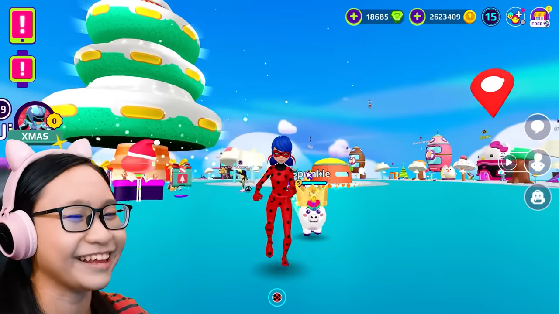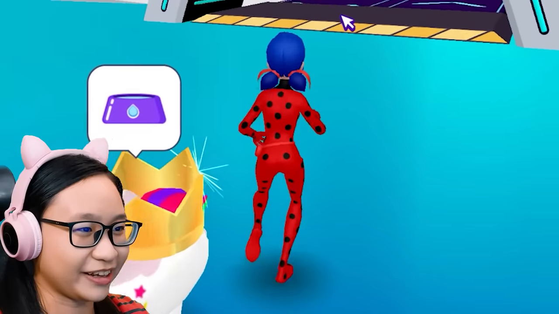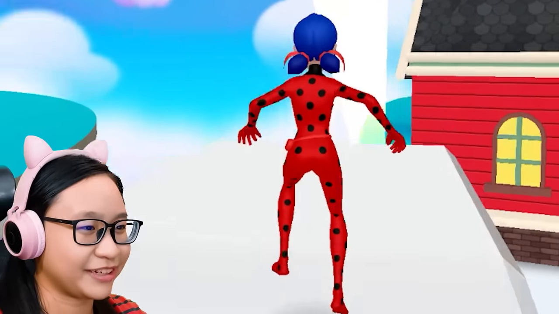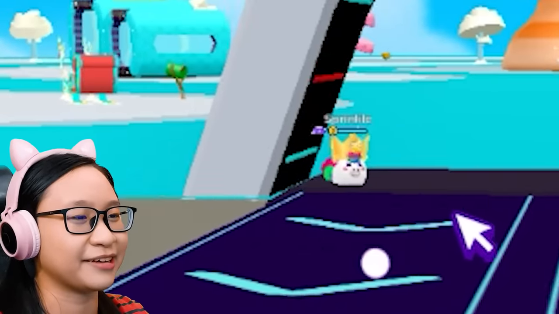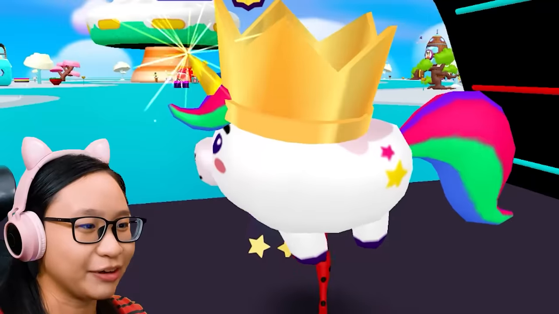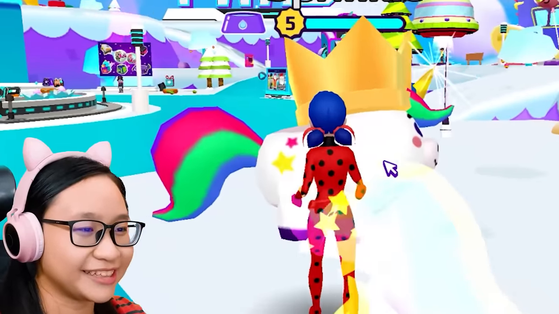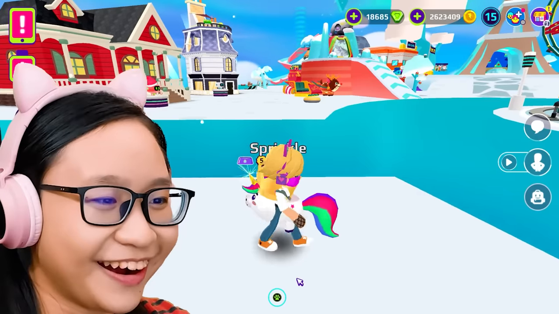What is this? This is absolutely scary. At least my legs are not extremely skinny like Shadybug. This is horrifying. Let me climb up. There we go. Sprinkle, where'd you go? Oh, there she is. Come here. Gosh, can I still carry you? Oh, why are you so big? Why are you a giant? Let's just put you down first. Does this one work too? Let's see. Oh, it does.